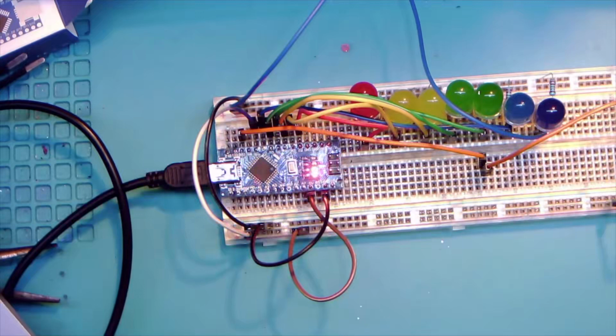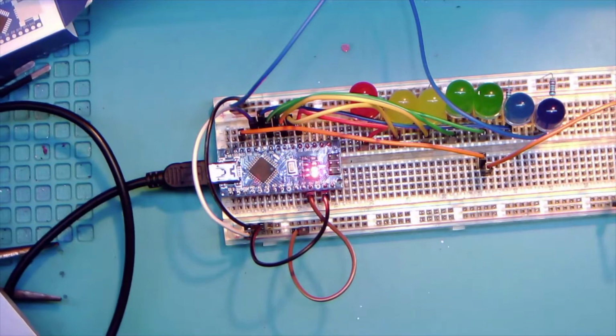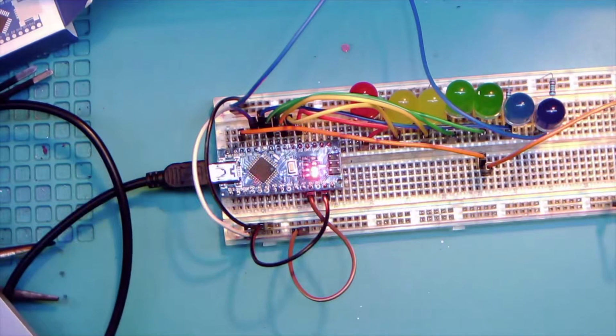I love live demos. I really do love live demos. Let's answer some questions here, since my breadboard is still not working, which is kind of embarrassing, but we'll work on it.